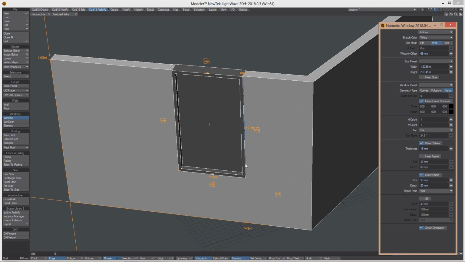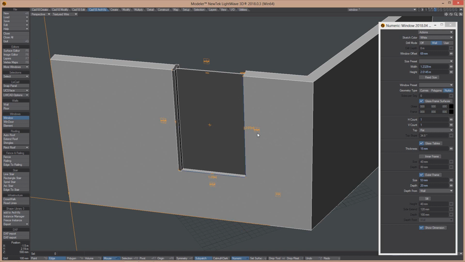With outer frame we can also use these very handy OpenGL buttons to enable or disable outer frame on this particular edge. Outer frame has two modes, wall and window. When using window mode, then the depth of the outer frame is changing around the window table. When using wall mode, the depth of the outer frame is changing around the wall. That's the difference. And finally, the sill object.